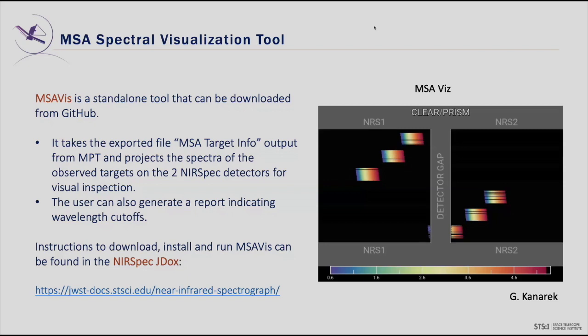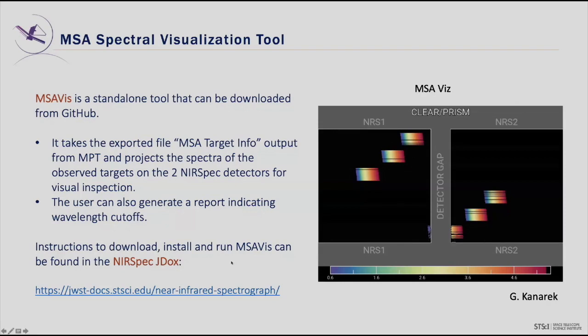It was generated by a colleague of mine in the NIRSpec instrument team. I would suggest using this to not only get an image of what your spectra will look like, but also you can download a report indicating the wavelength cutoffs for each of the sources that are observed. In the figure that I've generated here, there's a very simplistic set of source spectra generated for spectra of like 20 shutters seen at various locations in the microshutter array. I'm demonstrating that, especially for the prism as shown here, depending on where it's located in the MSA, there could be a considerable loss of wavelengths for prism spectra.